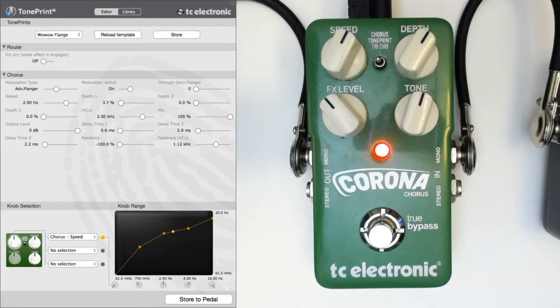So there's all sorts of tones there. Some of them are very chorusy, some of them are much more obvious with the wah. Just changing the pickup, suddenly that's coming through. Anyway, let's have a look at how to build it.